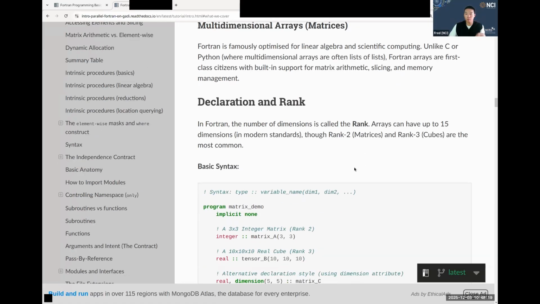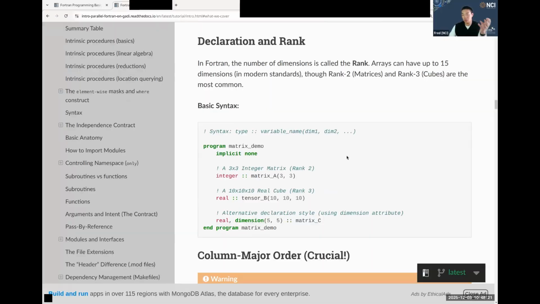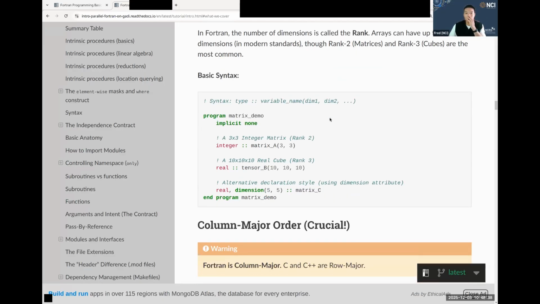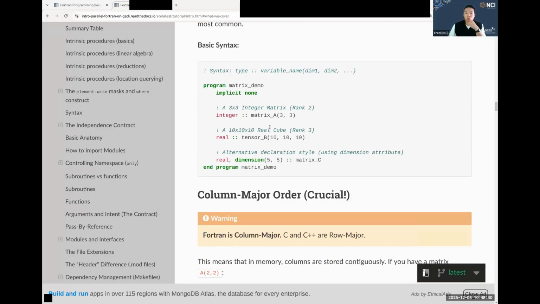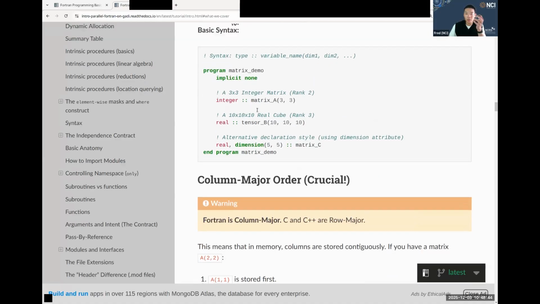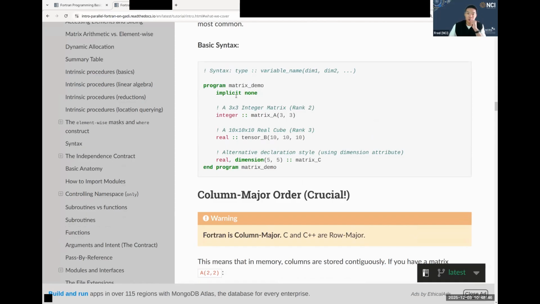We'll go through a bit more detail about arrays because it's an important aspect of Fortran. In Fortran, the number of dimensions is called the rank. Arrays can have up to 15 dimensions in modern standards. Rank 2 is a matrix, and rank 3, cubes, are probably the most common ones. For example, how do you define a matrix of any arbitrary size?